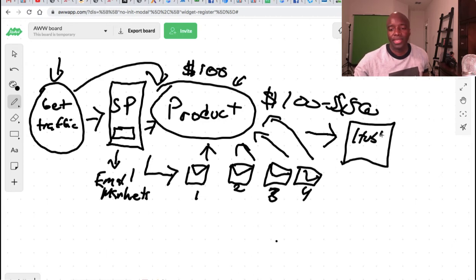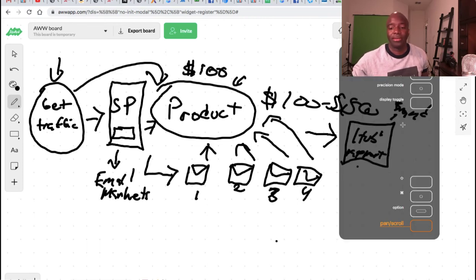A hub could be a membership site, it could be your blog, it could be a Facebook group. And this is just a place to build rapport, right? So you're going to be building more rapport, giving more value, more content, and trying to build up more trust with these individuals that are coming into your hub. The reason why you want to do that is because while you're giving training and value to those individuals in your hub, you're doing a couple of things. One, you're branding yourself. That means you're building up trust.